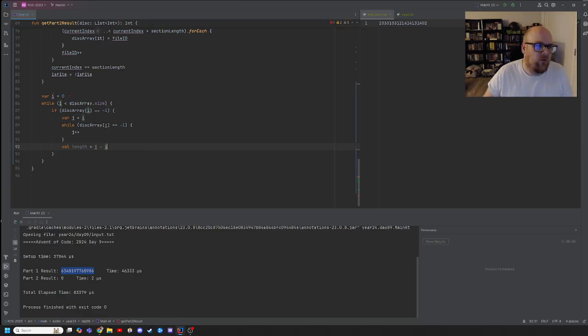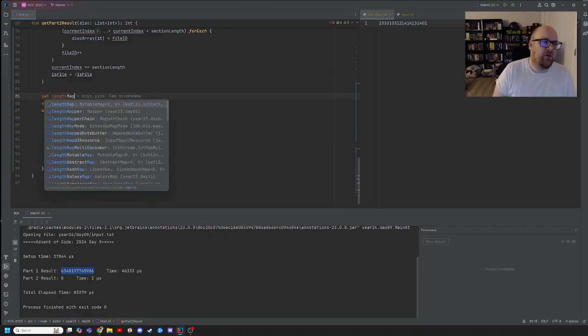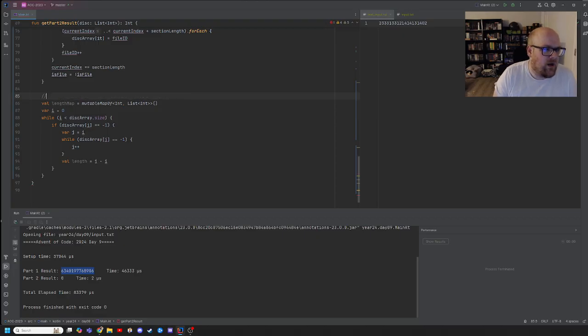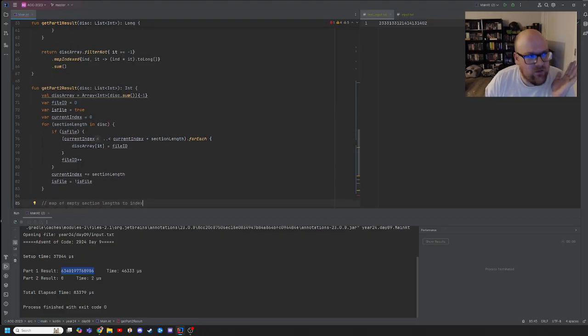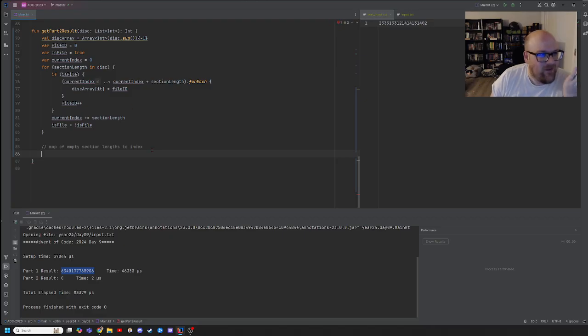And then from there, this is going to be my val length map equals mutable map of int and list int. And this is my map of empty section length to index. And why am I doing it this way? Because I don't need to do it this way.